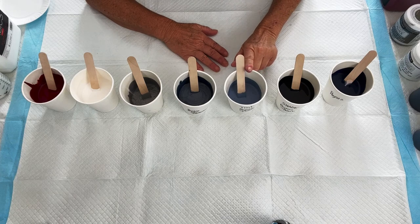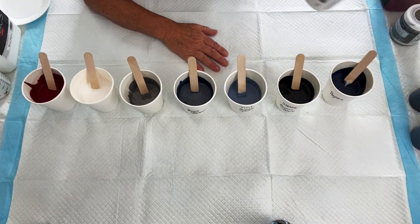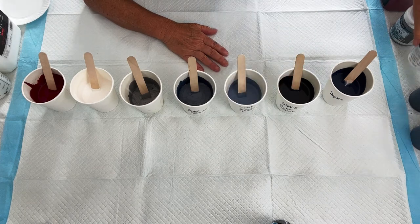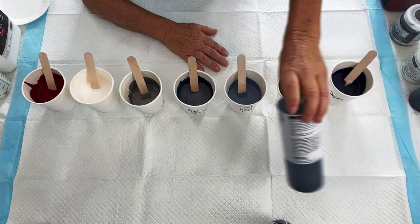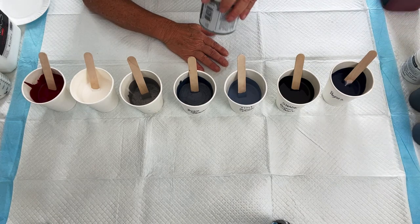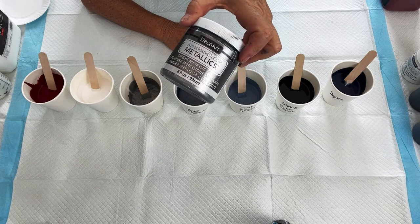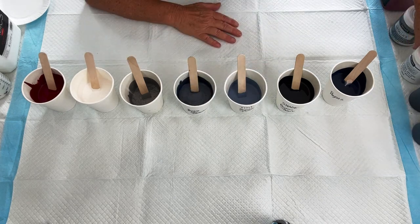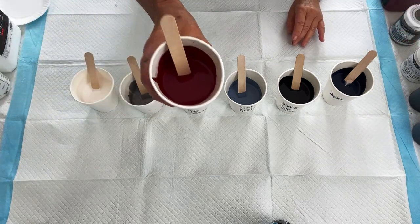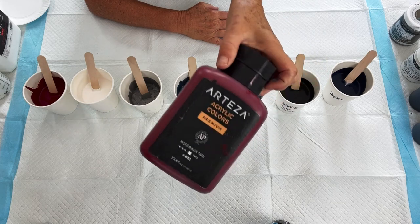This right here is our tinted cup. That's my Paynes gray again, and I tinted it by adding white, but I added DecoArt satin enamel in the pure white as my white add. This right here is once again the star of the show, Paynes gray, and I needed to change it into a metallic. So I added DecoArt Metallics in the tin. Right here is just DecoArt Metallics in the tin all by itself. Right here is DecoArt Satin Enamels in the pure white all by itself. And for funsies, because this girl is getting her red on this past 2 weeks, that is my Arteza paint in the Bordeaux Red.